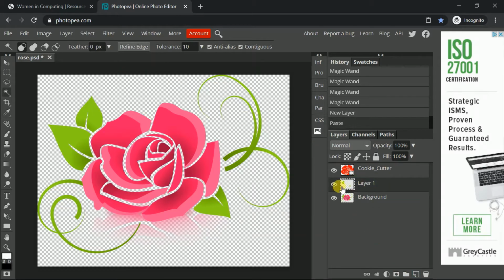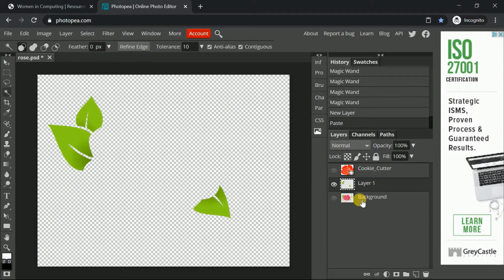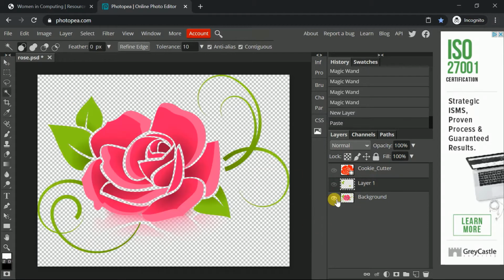Alright, and if you click off the layer and back onto it, you should see the leaves have appeared. So if I make all of these other things invisible, you can see my leaves. Alright, so I'm going to put those back there, and our shape. So we've got this traced, but now we want to throw a different image over it. The pink is pretty, but we want something kind of fun.